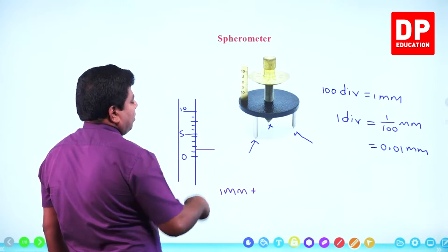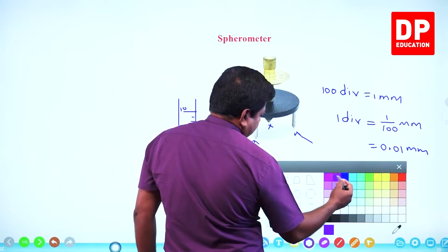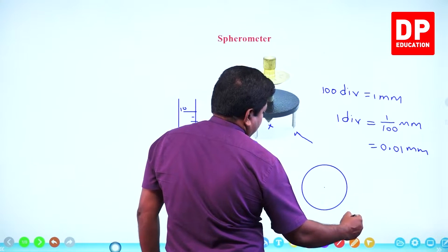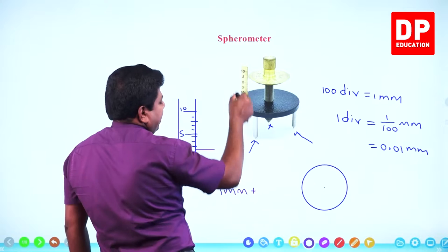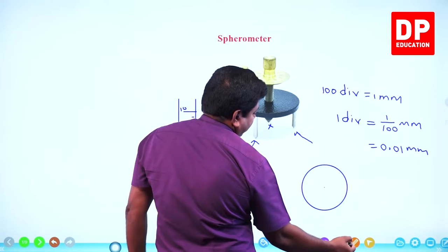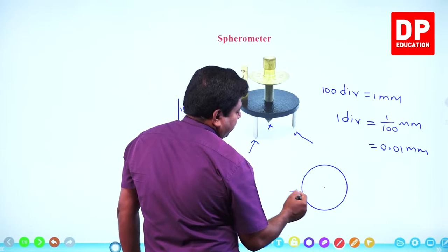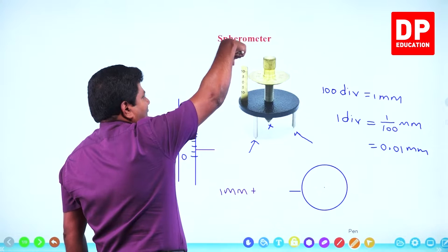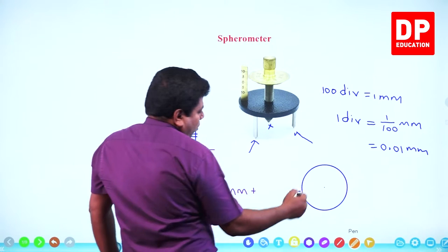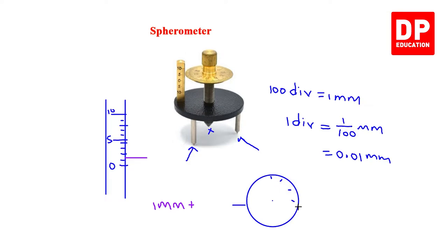Now I have to take the circular scale reading. How do we get the circular scale reading? Look at this. When you look from the top, this is how the circle will look like. And this main scale I'll just mark as a line here. This is how the main scale will be, right? Because this one, when you look from the top, you'll just see a line. Okay. Now, the circular scale will have divisions like this.